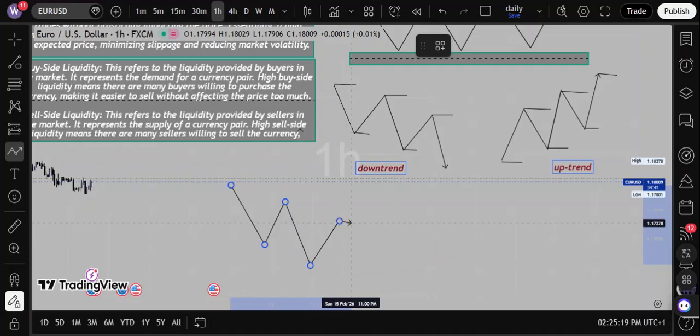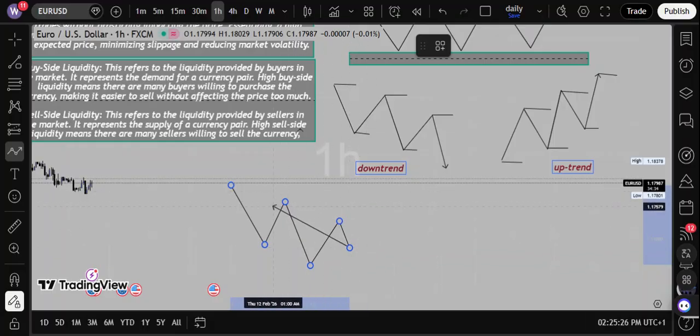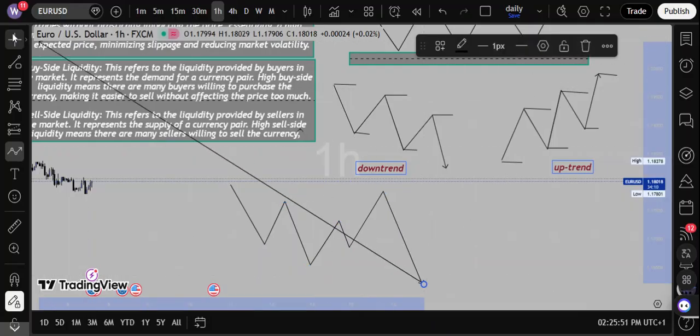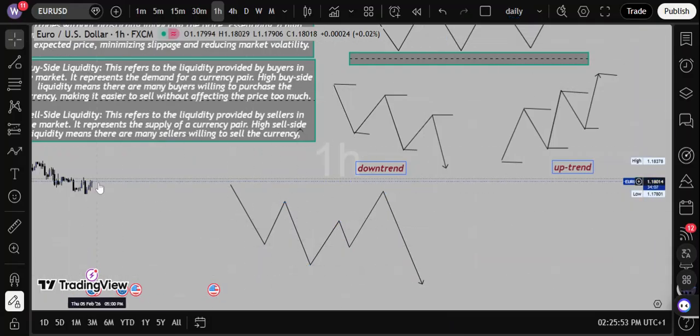So if price wants to take a strong momentum, it can decide to just dip down a little bit and take out the sell side liquidity that is resting here. Sorry, the buy side liquidity that is resting here. So when it sweeps out this liquidity resting at this point, it will go strongly. It can just have a very strong pull down to the downside. So this is how it moves.